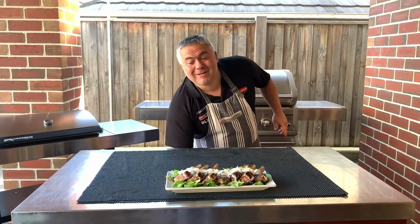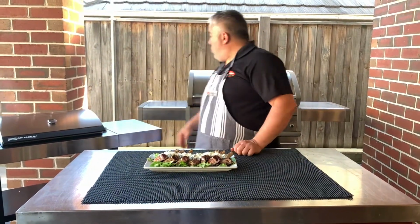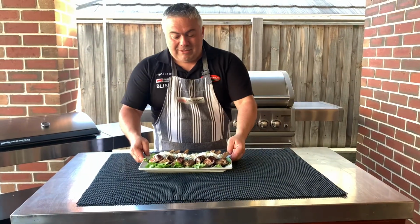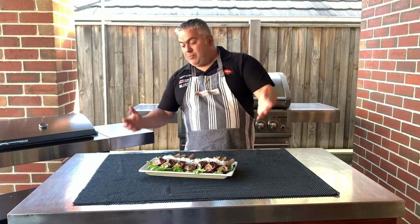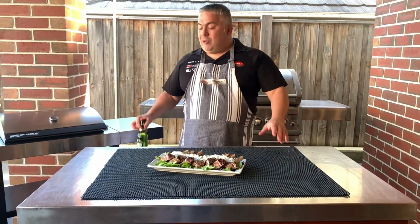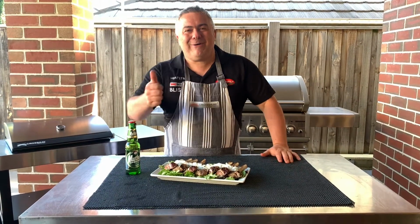It only takes about 10 minutes to cook on the CrossRay BBQ. Whether you use the electric one or you use the big 4-burner, they'll all cook in around 10 minutes. So once again, there we have it. We have some beautiful lamb, spring lamb I should say, cutlets cooked on the CrossRay BBQ. And of course, with lamb cutlets, you've got to have a Mikos beer. Opas from Jack the Greek.